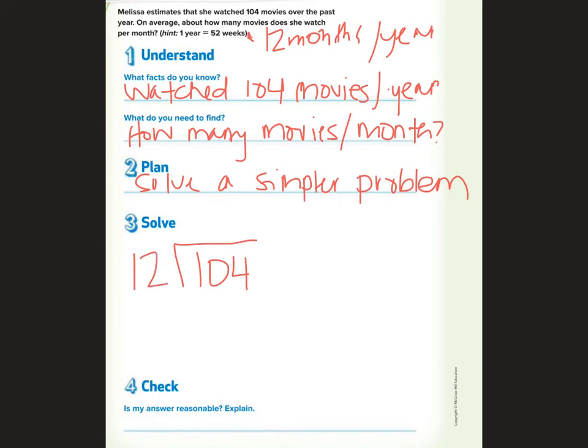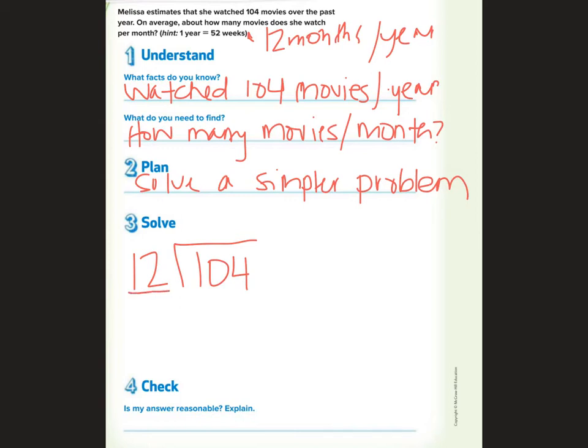So when I'm looking at the teacher's guide, they actually do have you divide it by weeks and then multiply by 4. But the question I have is, why would we divide by 52 weeks and then multiply that by 4 weeks in a month instead of just dividing it by 12? I don't know. I say this is the easier way, so let's do it the easier way.